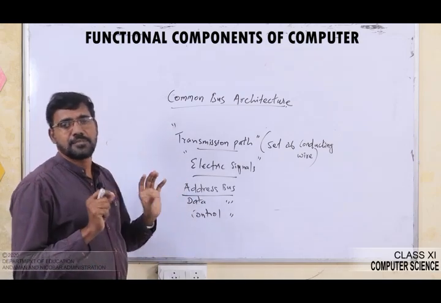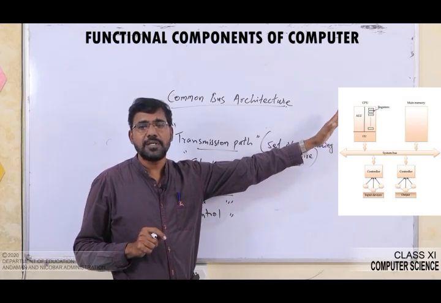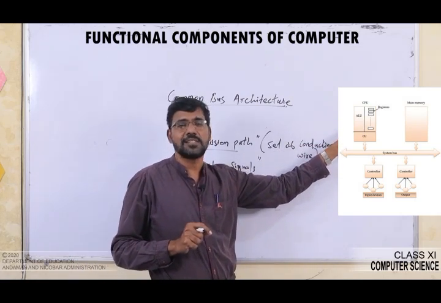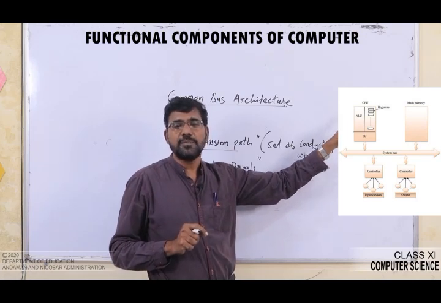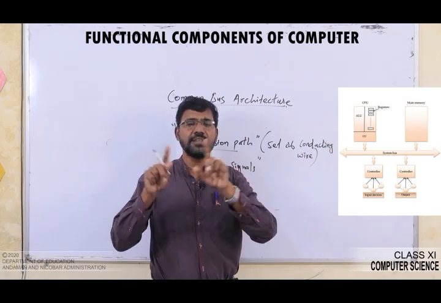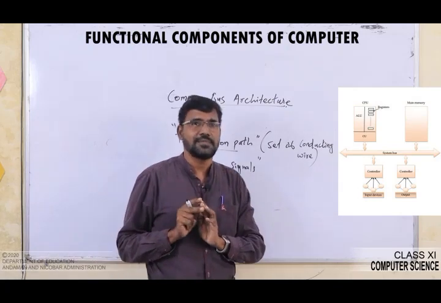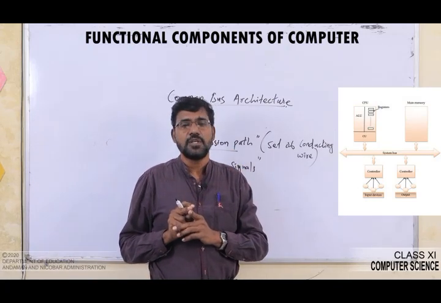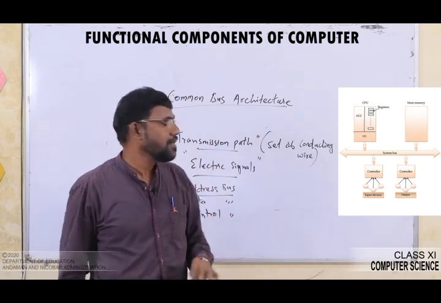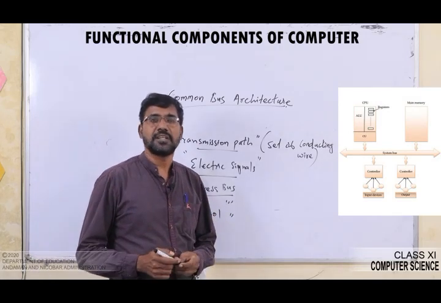So, this is the major point. You see the image: the system bus is the common communication path that carries the signals. The arrow marks indicate the signals from the CPU, main memory, and input and output, all the devices. The input output devices communicate with the system bus through the controller circuit. This controller circuit helps to manage various input output devices attached to the computer. So, this is how the common bus architecture functions.